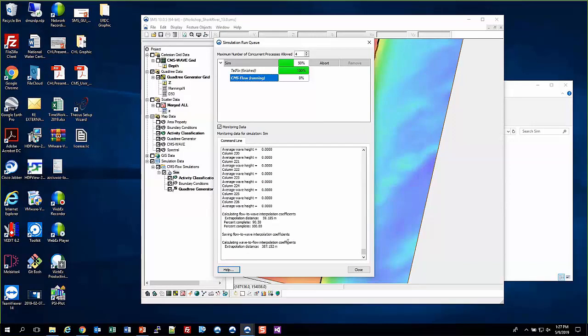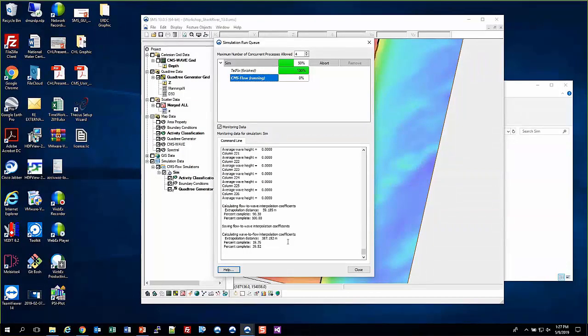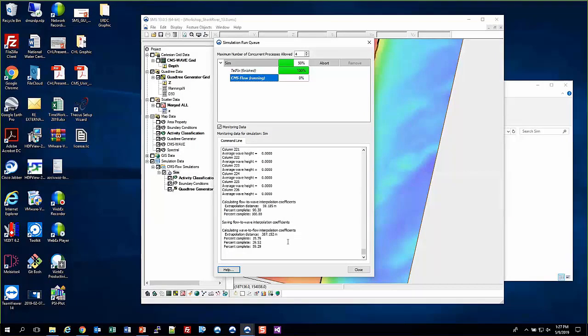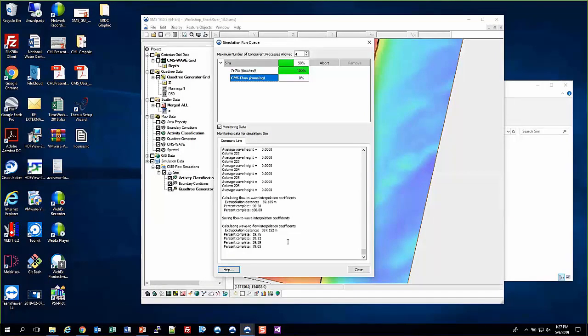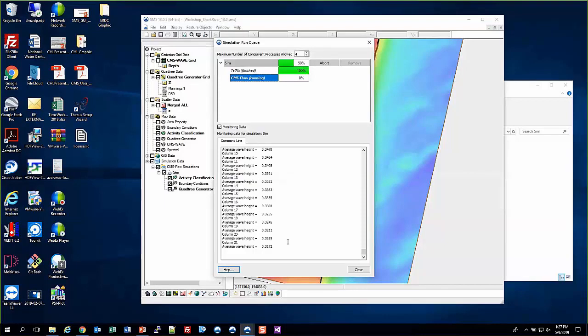Once these coefficients have been calculated once, if you go back and rerun after making a couple of changes to the symmetry or the parameters, this information is not going to change, so it keeps it and won't have to recalculate next time. So now it's gone through and it's calculating the second wave condition for 3 hours later.